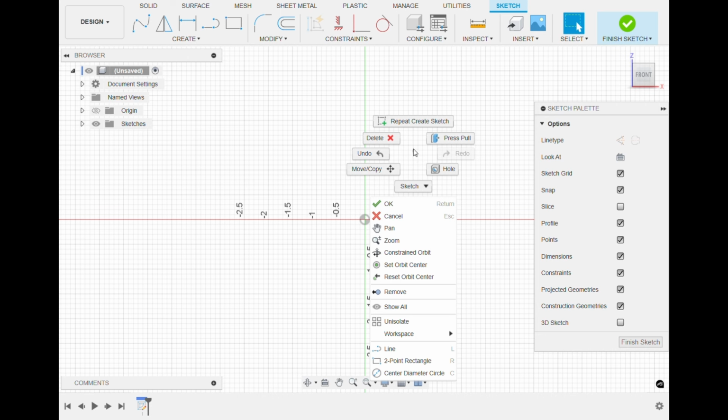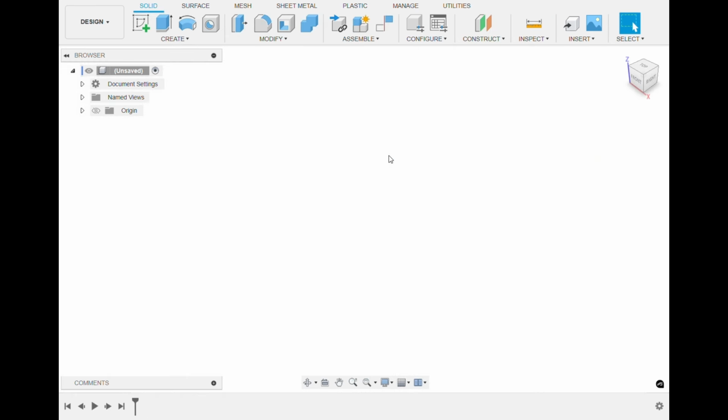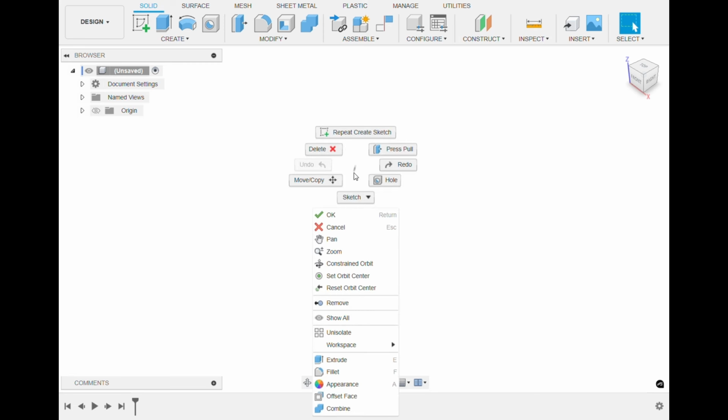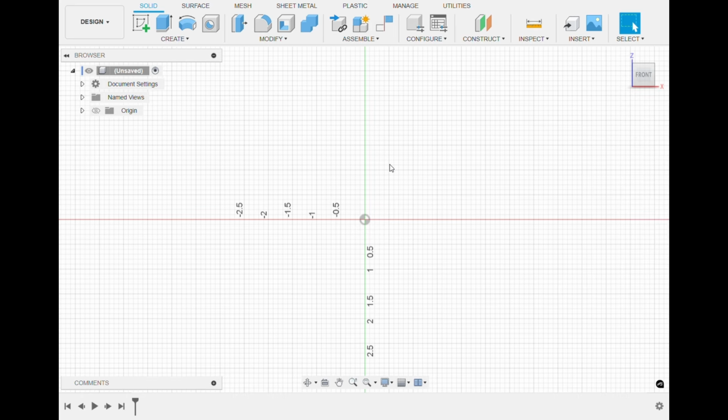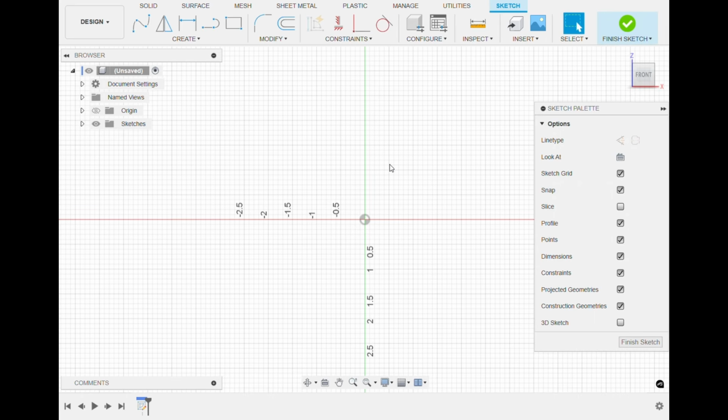Perhaps one of the most used applications from the menu is the Undo option, which will always be on the far left. This will undo any previous action you made. On the far right is the Redo button, which will repeat an undone action.